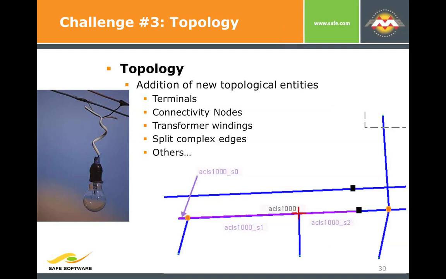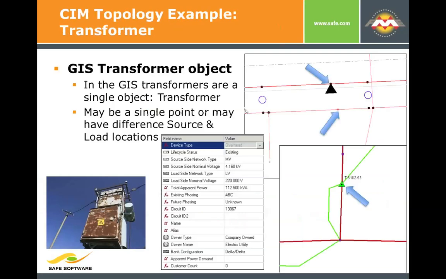In the case of the transformers, that's even a little bit more complicated. Here's an illustration of some of the topology changes that have to be dealt with when we're looking at a transformer in the CIM data model. In the GIS, the transformer object is usually just a single object, often just called the transformer. Depending on the platform you're working in, whether Smallworld, Esri or G Technology, that may be a single point entity with a single geometry, as in the lower model there. That's an extract from a typical Esri geodatabase network. This is the transformer here, and the high voltage and the low voltage side connect into that.